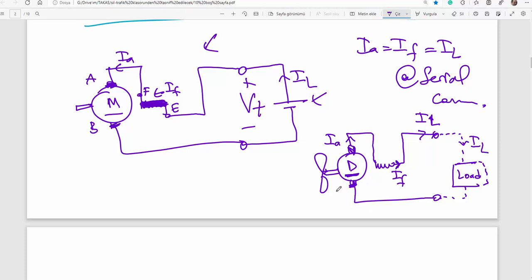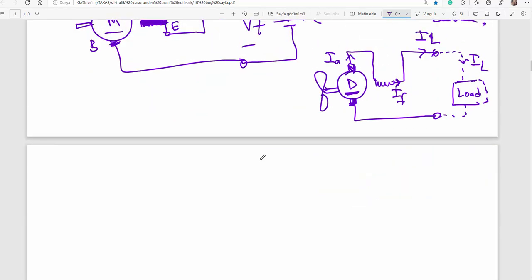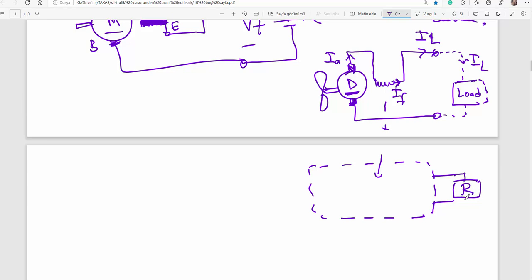Yes, there is a serial dynamo, but it is not convenient for electric usage. We use a serially connected dynamo in some special cases. For example, we want to make dynamic braking. Let me summarize here. Here's the same system in the box, and here's a resistor called the dynamic braking resistor.